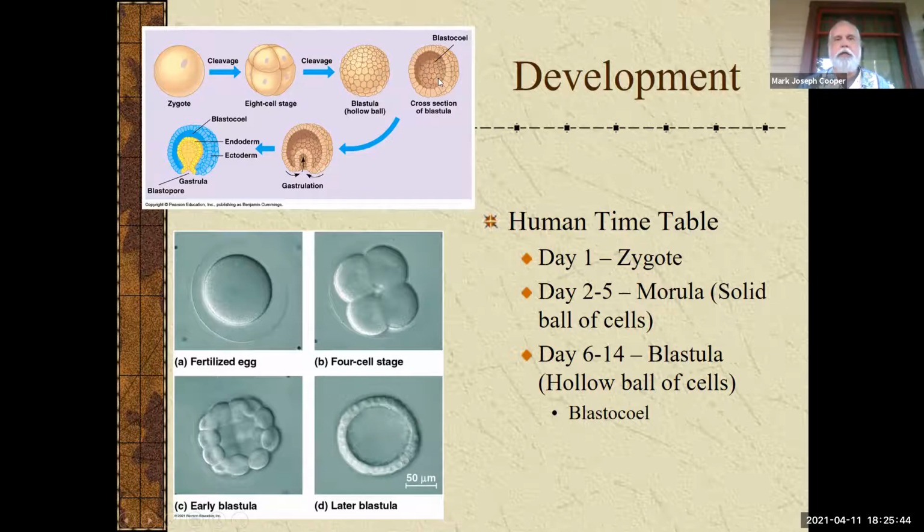And if you look inside here, you have a blastocoel. COEL means cavity. So this is the cavity inside the blastula. And then eventually you'll get this process, which I was going to talk about right now, but we'll just mention: gastrulation, where you're actually having this folding in or pushing in of cells. And that will create another thing called an archenteron, which is not here, and we'll talk about it later. But this would be the ancient gut.